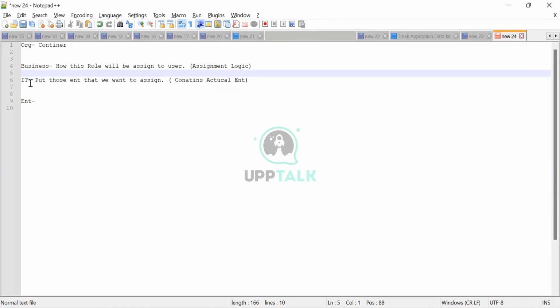And in order to automate that assignment, what will we do? We'll put that logic. There should be some property that this particular user is an IT admin. We'll define that property inside the business role, and if any user fulfills that property, we'll automatically assign this business role to those users.